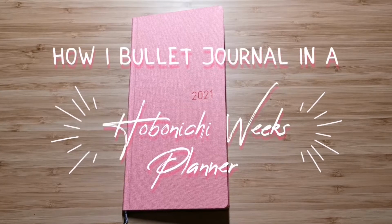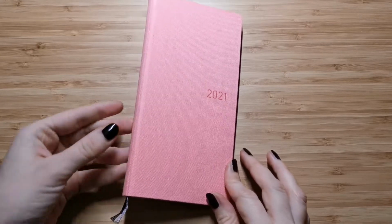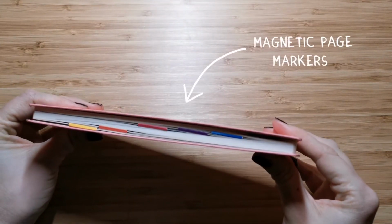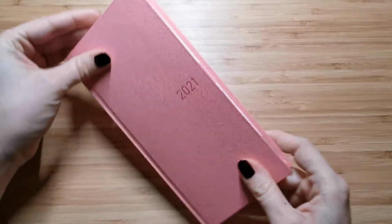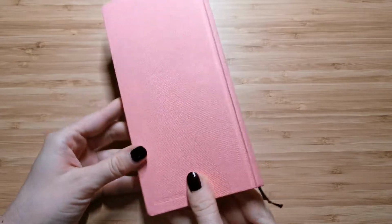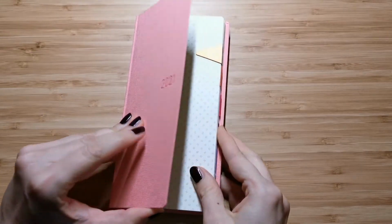Hey friends, today I'll show you how I bullet journal in a Hobonichi Weeks planner. So first of all, I use these magnetic page markers to access different parts of the planner more easily, and what I really love about it is that it's so slim and compact, so it's a really nice design.